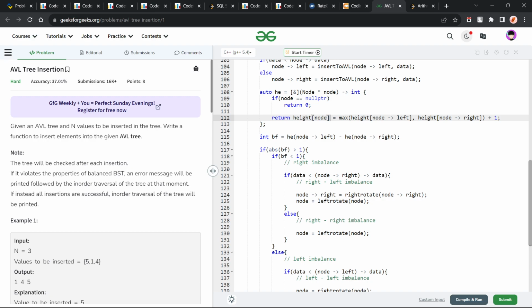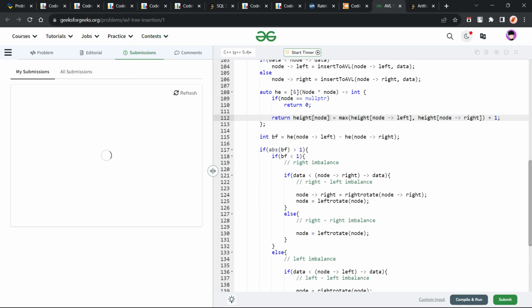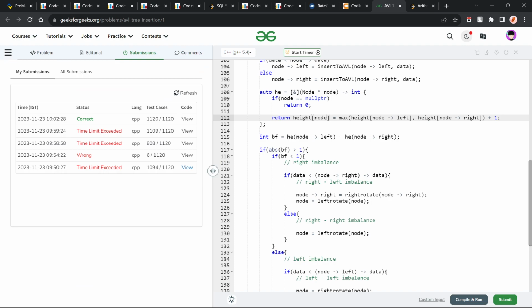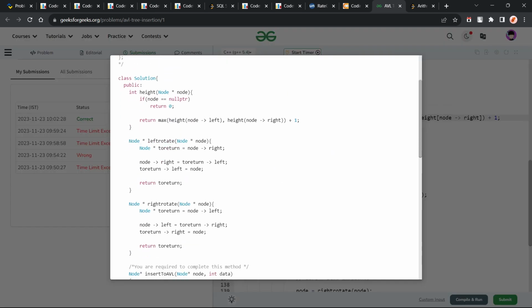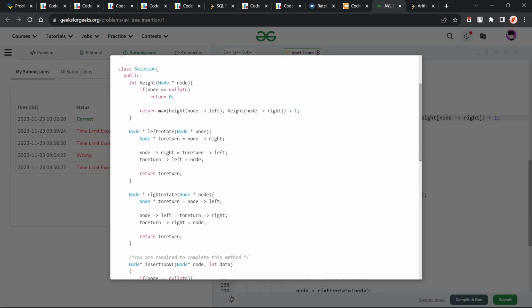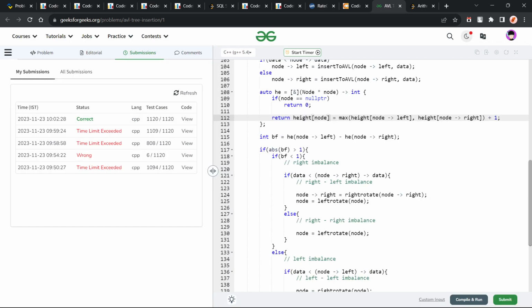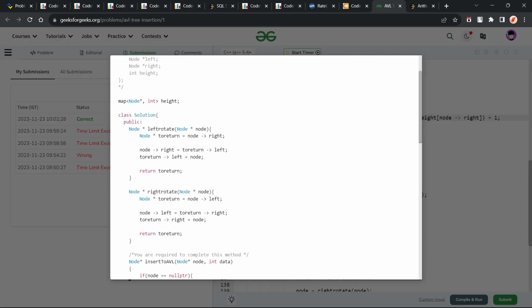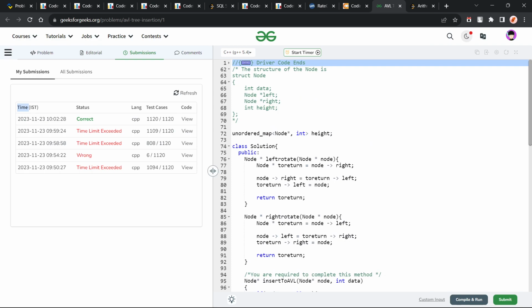Now the reason why I had to do this was, you see, I have a couple of wrong submissions. Most of them are related to TLE. So here in this particular code, I'm calculating the height directly, right? So I did not save it anywhere. So that is why it was giving me TLE, right? Now the second and the third TLEs were due to taking the wrong kind of map. So you see, I have taken a map here. That is why I'm getting TLE. But in the final implementation, I have taken an unordered map.